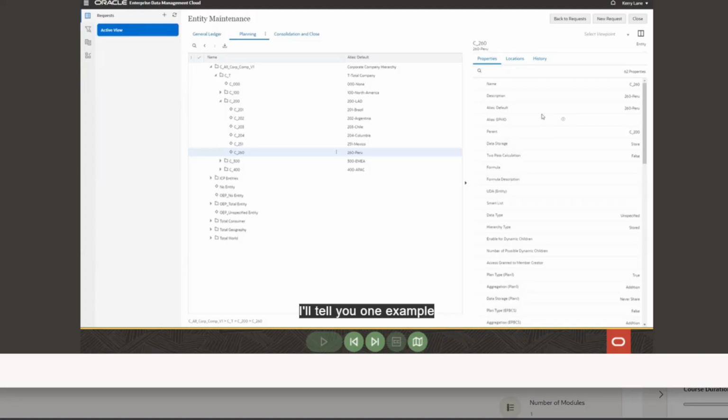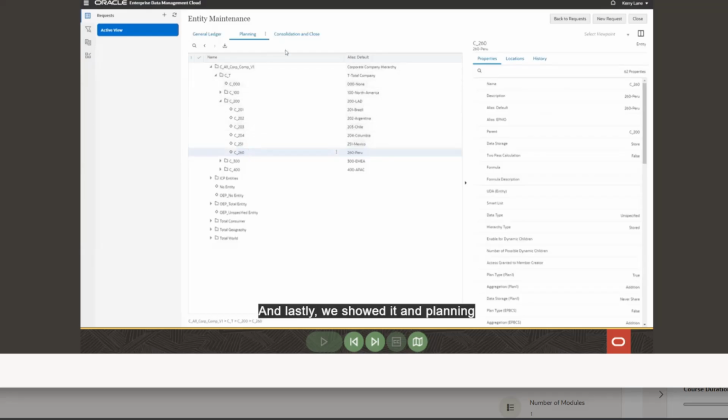I'll tell you one example I had of a customer many years ago, a bank that was going through a change like this, that said, hey, every time we add a new cost center, which sounds so simple, there are 700 different touch points where users have to input values. We were able to, with a solution like this, get it down to about 50 inputs that were required by a variety of different users in the process, but the other 650 could either be derived, defaulted, or inherited. And that was a huge value to them. And not only streamlining the process, but making a more consistent, error-free process.